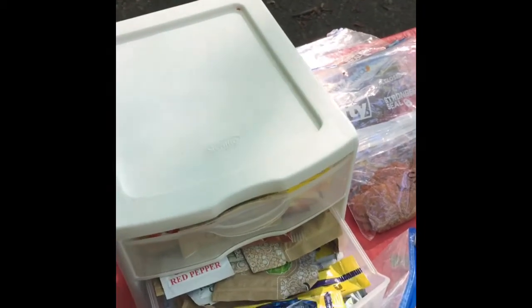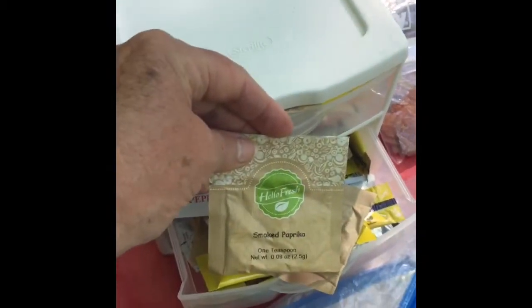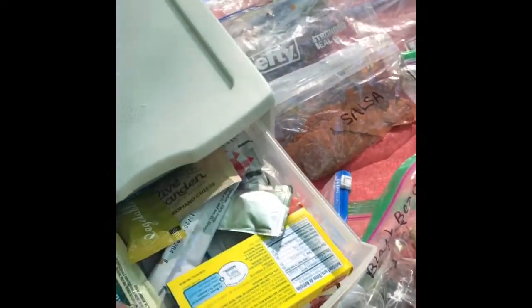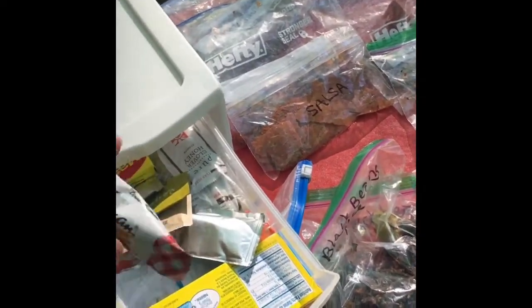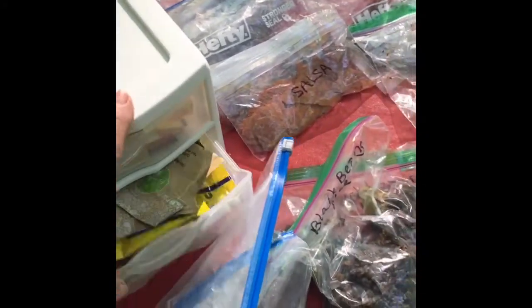I kind of am a magpie, and I hoard things when I go visiting. I belong to, I guess this is Home Chef, for a while, and they send you the perfect size. So if I already had it at the house, I just save these little packets of things. I've got crushed red pepper because, you know, heaven forbid I actually run out of anything. Look at, I've got tartar sauce, I've got cheese. So any little packet like this, I think I'm in love with these little packets, and I just throw them in here. I think I've probably got enough. I should probably stop myself. So people should stop me if they know me. This could be a hoarding situation.